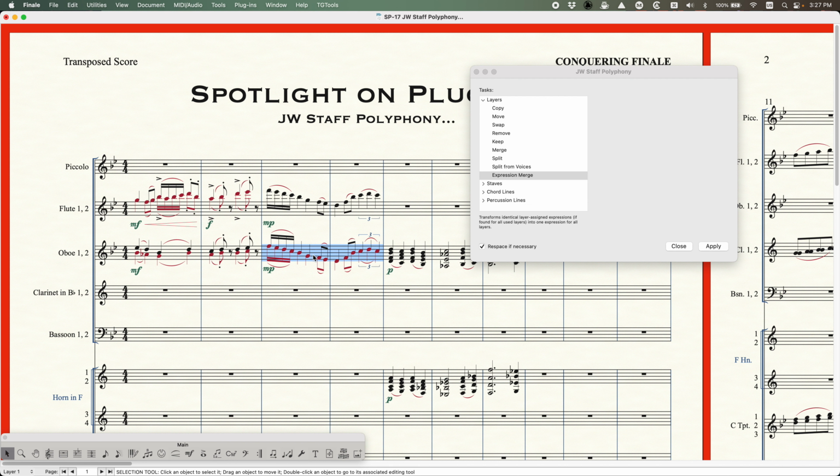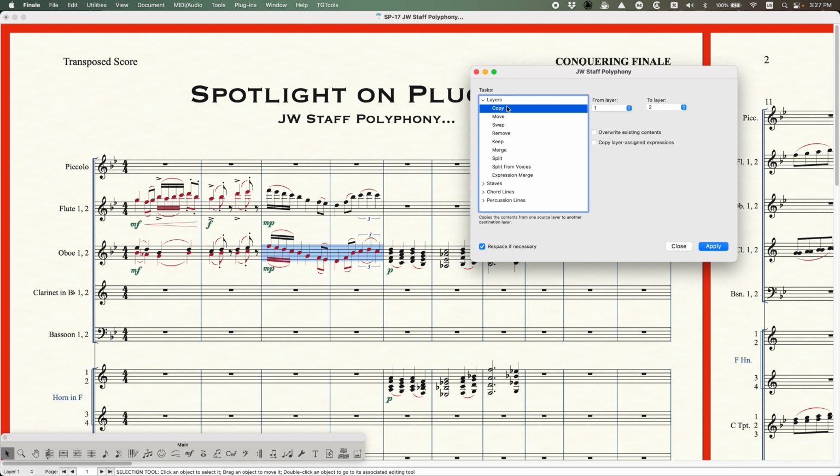Now, of course, I did this on 2 measures which had only one expression, so obviously it's easy to delete it. But as with all of these things, and I'm only doing this on 2 measures, imagine 8, 16 bars of this type of notation that you want to convert. This plugin makes it really simple to do it all at once, because you can just run it on however big of a selection that you need. All right, so that's basically the layers section here, all of these options.